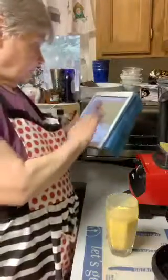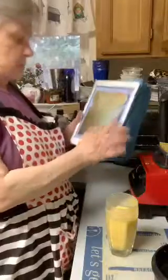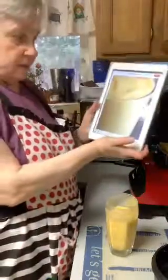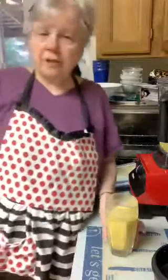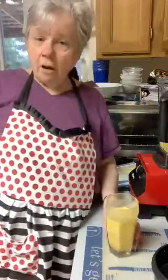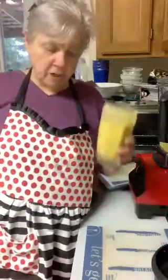As you can see, let's see. I'll try to get it a little. Well, there's what it looks like in the glass. Isn't that awesome? Of course, I put a straw in it, and I can't find my straws, but I'll just drink it like this. But this is an awesome smoothie, so I'm sure Alexis might try to make it. My daughter will try to make it. People are in here to try to make this.